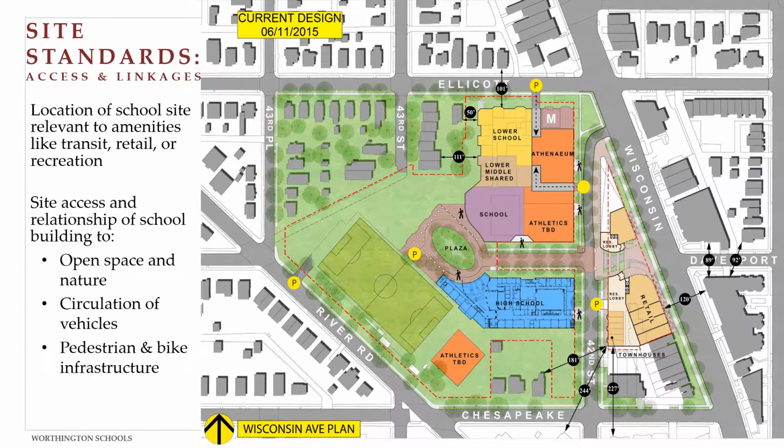This is an example of how site standards have a relationship to the surrounding area. So the location of where the school is, the amenities next to it, play a big role in how we're going to look at some of the new construction we will complete in middle schools, but also some of the renovations that will be completed at the existing buildings.